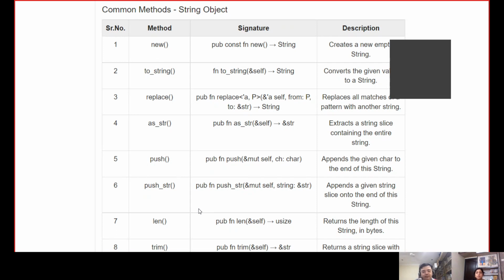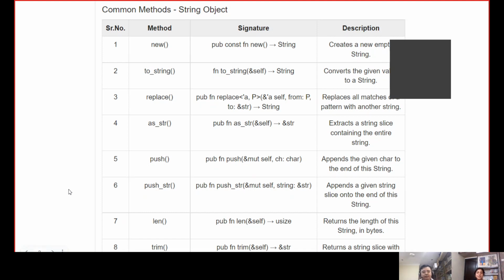Or maybe just when you code, you can do that. That's fine. Then there is length, which we use to decide what is the length of the string. And trim: sometimes while coding you just enter the value and the string's starting point or end point has some spaces. So to delete those spaces, we use trim.